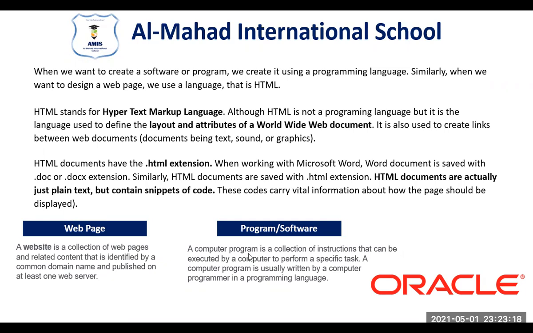Okay, and program and software. A computer program is a collection of instructions. We have to define programs based on the requirements of whoever sends us the required information, like we need 2 pages, 3 pages of a website. Then you discuss with them the requirements, the design of the website, how many pages, and how much data there would be. Then you decide to buy a domain and hosting, and define the website name.